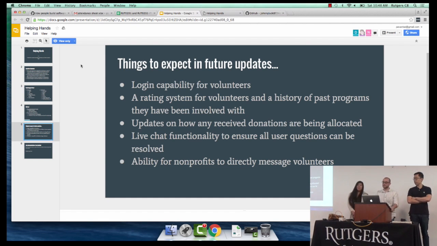Also maybe a live chat functionality, so if in the future we actually put this up, we would have someone there answering any questions. And with the user volunteer profiles, that will allow the nonprofit organizations to directly message volunteers that they think would best fit them.